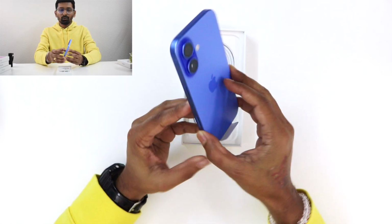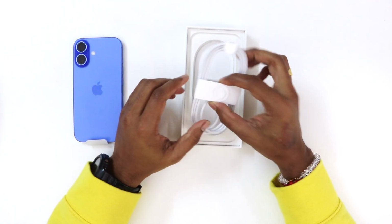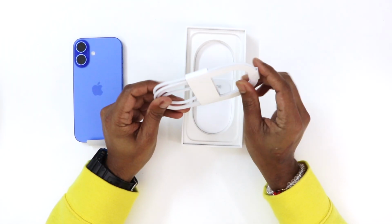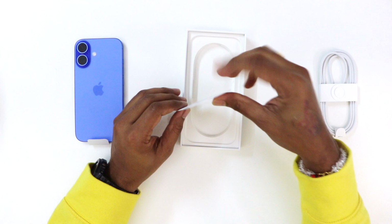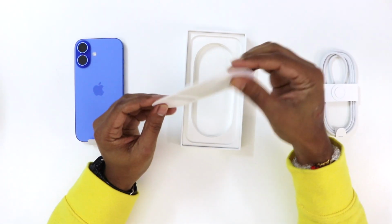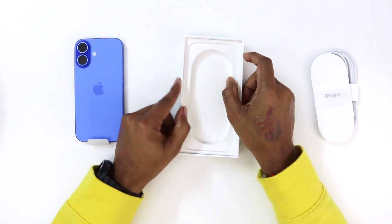Now, this is a stunning blue color. I'll keep it aside for now. Let's see what else we have in the box. So we have the charging cable. This is a braided one. Although it's not a colored one, I really would have liked it to be a matching colored one. Next, we have a minimized booklet. It's just 2 pages. And that's it. There is nothing else in the box.